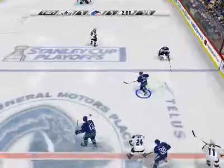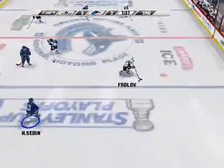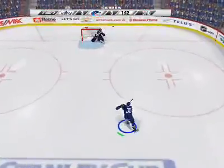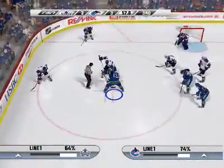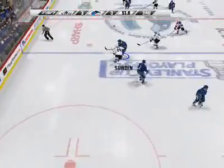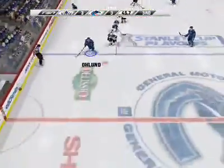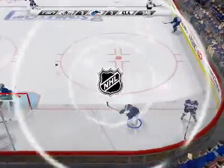The strategy now is to hang on till the end of the period — they definitely have the momentum. Down to the final two minutes of this third period. Here comes Froloff — goes behind the net. Quick shot from beside the net — he freezes the puck. I thought that might be going in, but he was pretty quick to stop that one. Face-off won by Sundin. He passes it to Froloff — good stick there as he poked the puck away. Cleared by Sundin. Here comes Dimitra — fires it hard. And they get called for icing.